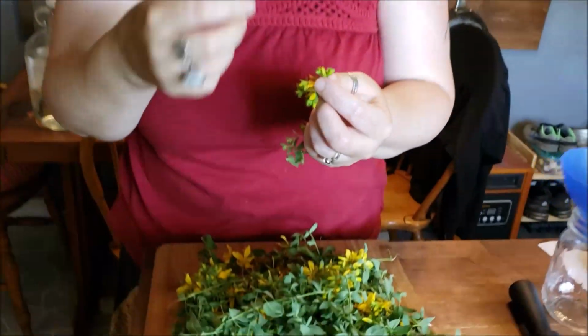So welcome to my kitchen. I'm getting ready to start processing my St. Johns Wort, and I've harvested enough to be able to do 2 things with it today, which I'm excited about. But the first thing I want you to do is take a closer look.